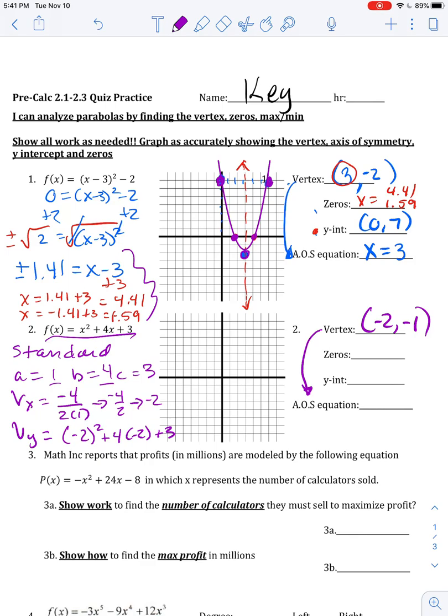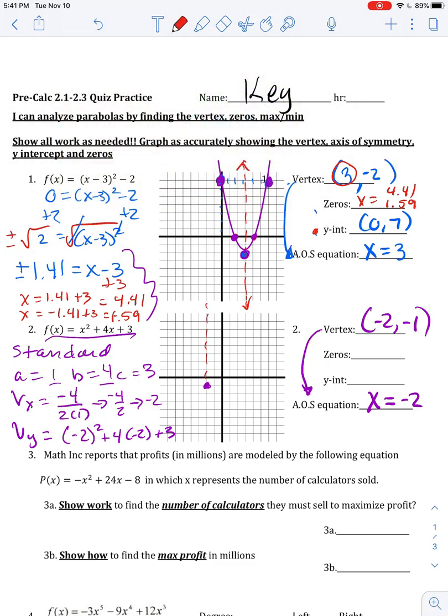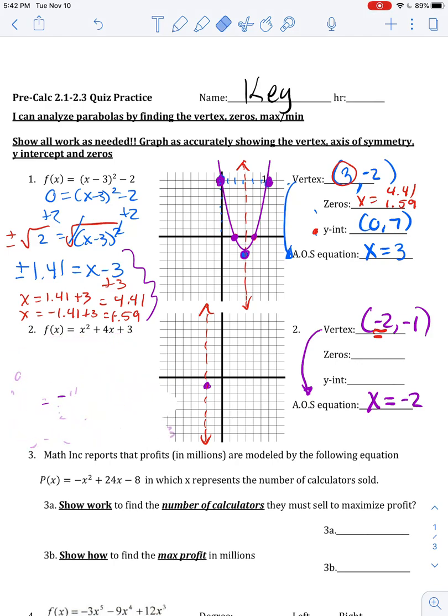But I could have done my axis of symmetry equation even before that, because I know that if I'm at -2, -1, my axis of symmetry has to go through it, which will only happen, like always, if it equals the x coordinate of my vertex. So that's just going to be an eyeball activity every single time. It has to come vertically, so it's x equals, right down through the middle of this value. All right, so that is 2 of the 4 things they're asking me for. I'm going to erase this to give me space to work again.